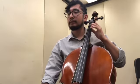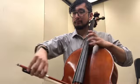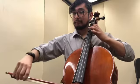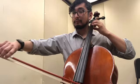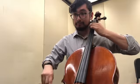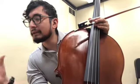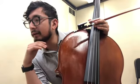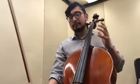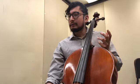I'll go ahead and play from measure 9. This section is pretty similar to the beginning, except the last line is slightly varied, and we'll go over those fingerings, but let's go over the phrasing in this first section. You don't want to start off too loud, because we're at a mezzo forte, and later on in measure 9 we go to our forte, which is the highest dynamic we have in this piece. So you want to build up to it and phrase it.